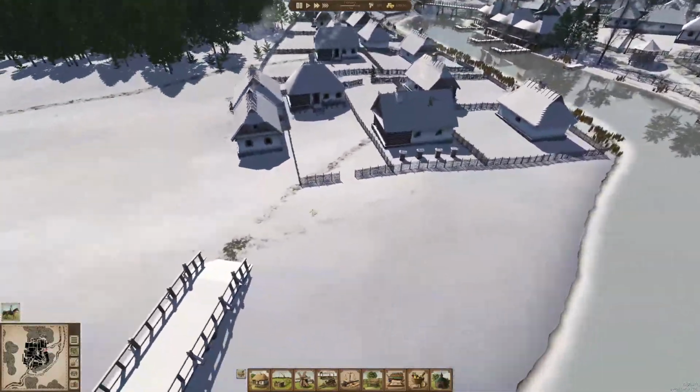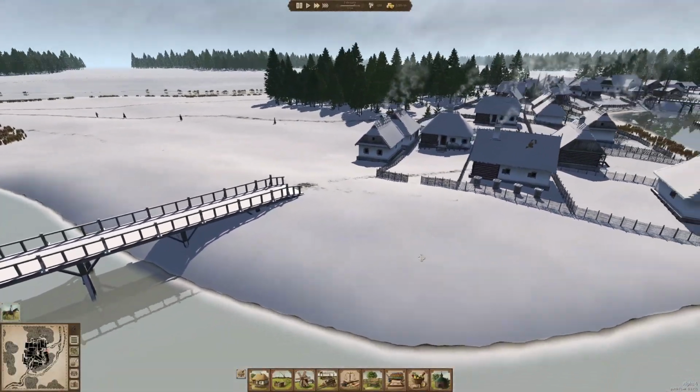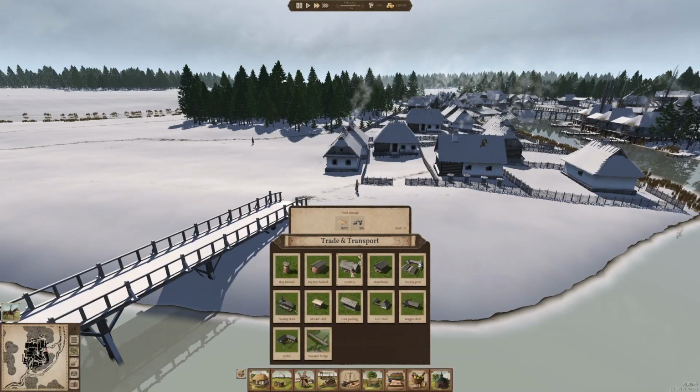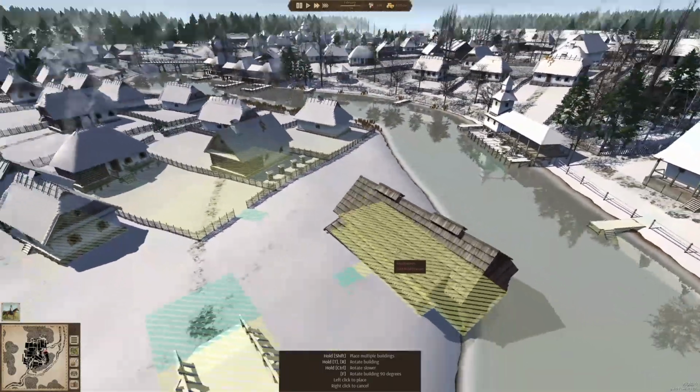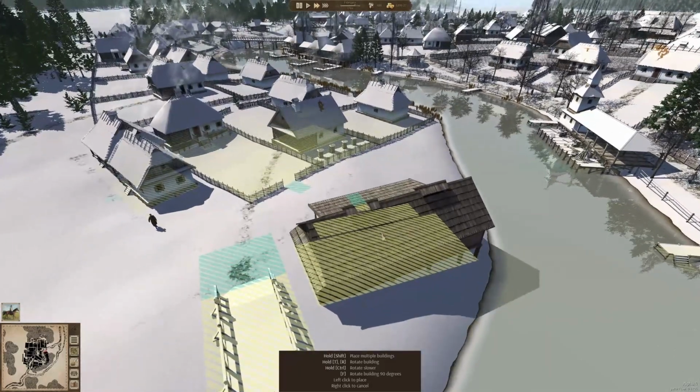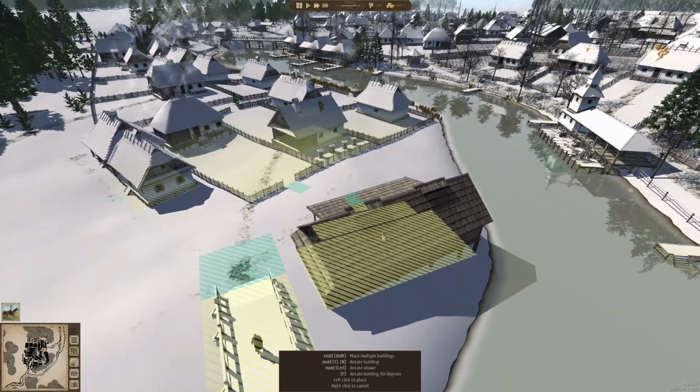That could be quite cool. A market, don't you think? Maybe a couple of granaries and storehouses along here. So let's do that actually. A granary is going to be, I think, the first thing that we need, although we can't build too much on a slope. So let's see how we can do this.